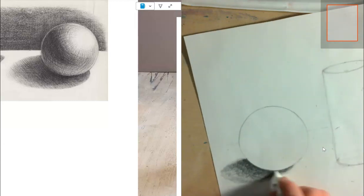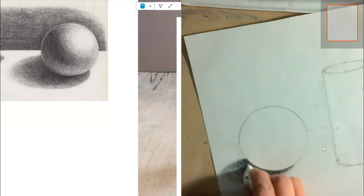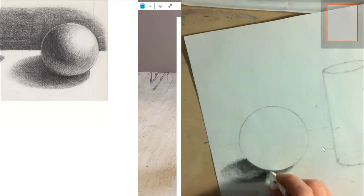Okay. So here we go. Now I'm not going to let this go over this edge. All right. I'm not touching the paper there. This is what we don't want to do. What I do want to do is this. We want that to be a nice hard edge. If I start to shade across it like that, it's going to be blurry.